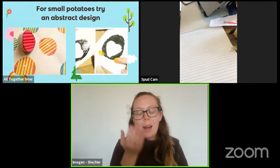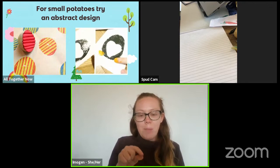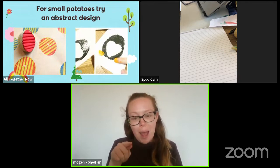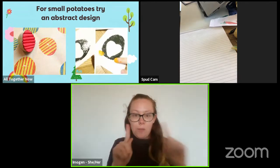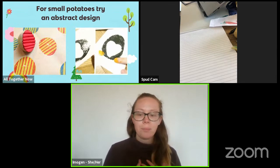The next one, the penguin. I think the penguin is so cute. They've cut out a little heart in the middle, so you've just got the black around the outside, and you can't see that middle bit because the potato isn't there, so there's not any paint there. And then they've used their finger to put some little feet on. I think that is fantastic. I think that one's so cute.